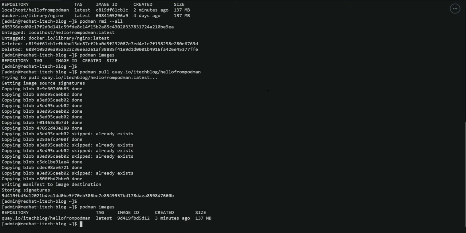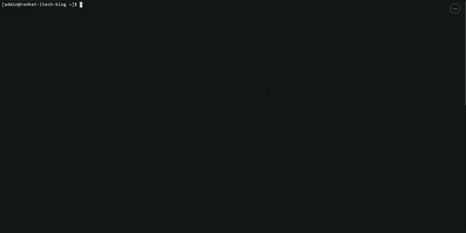To create a container, we have to run podman run. Let me clear this. Start from the top. To create the container, we have to run podman run, the name of the container we are going to create. I'm going to put HelloFromPodman, and the port we are going to use, 1080, and in detached mode we're going to use the same image, hello-from-podman.